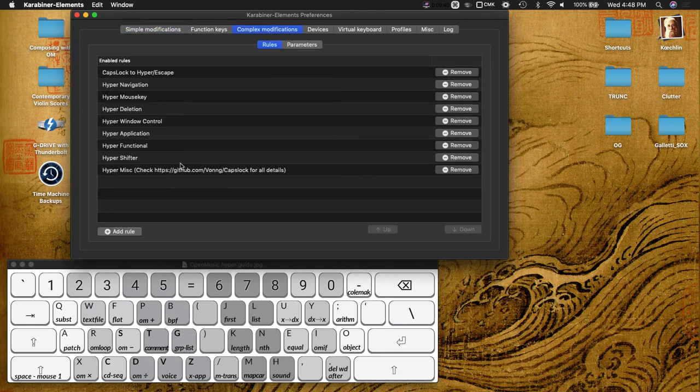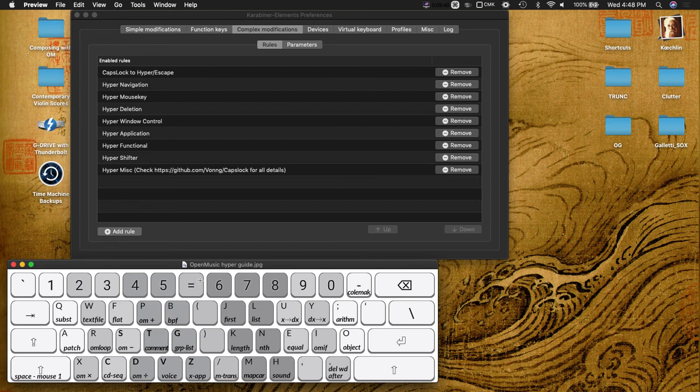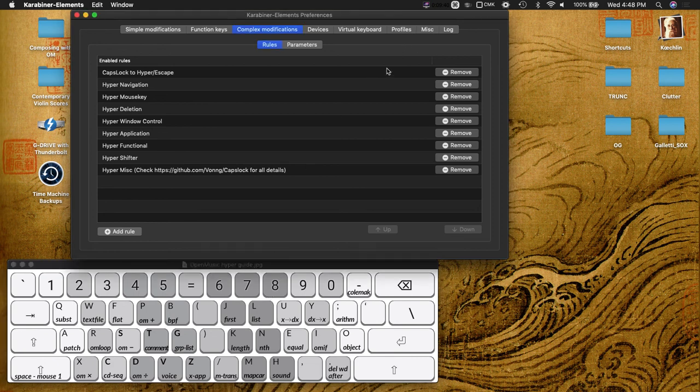The complex modifications are what's really involved in all of the shortcuts that you did see in that other preview window. And those are not quite as easy to manipulate. At the moment, Karabiner doesn't have a handy graphical interface for changing those.